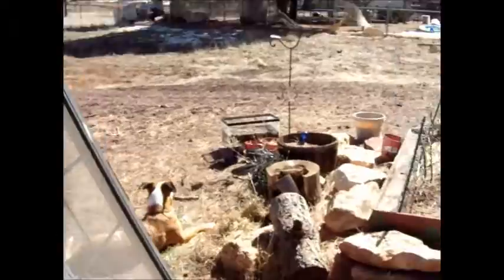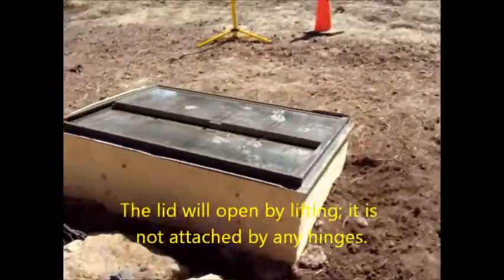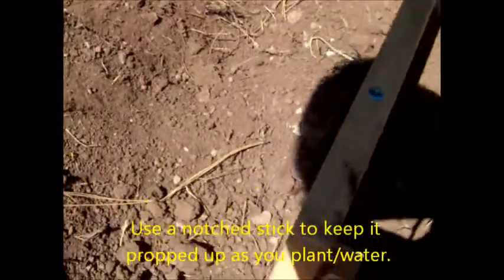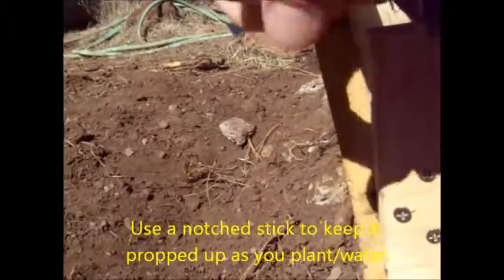I had that problem over here with my other 3 foot by 4 foot window on the side. Didn't really connect like I wanted it to, so I had to bend this board a little bit.